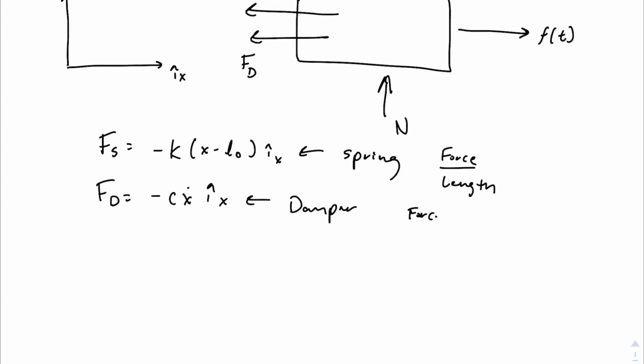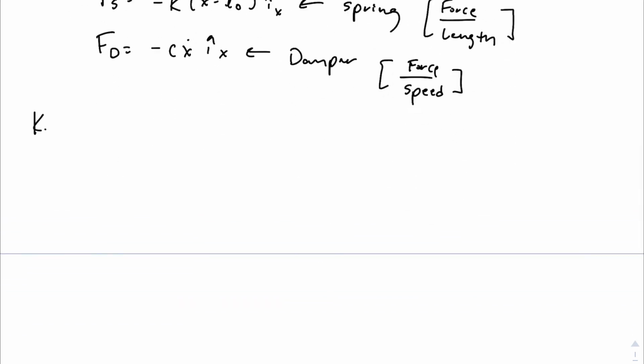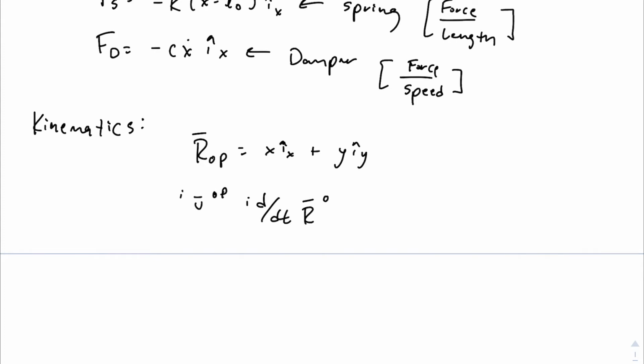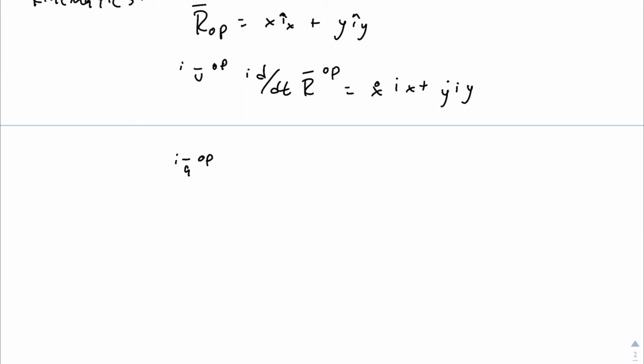So the first step to solving a problem with a mass spring system is to draw a free body diagram, which includes all the forces that are acting on the block. So these forces include the force that's being applied to the right, which is a function of time, the force due to gravity, the normal force, the spring force, and the damping force, which both act to the left. And this is all in the Ix-Iy plane.